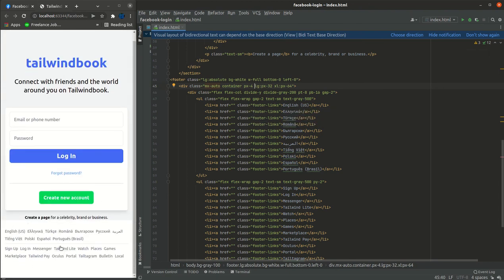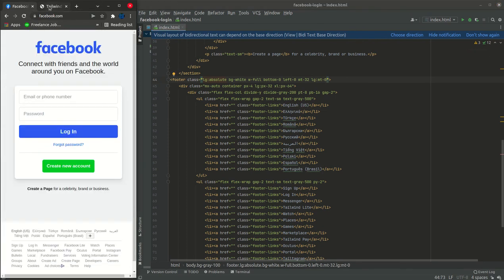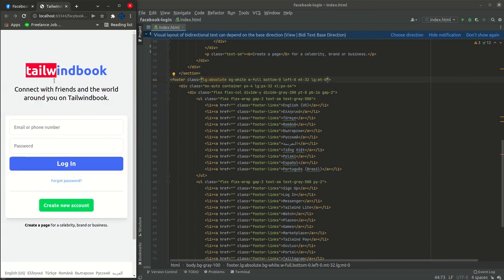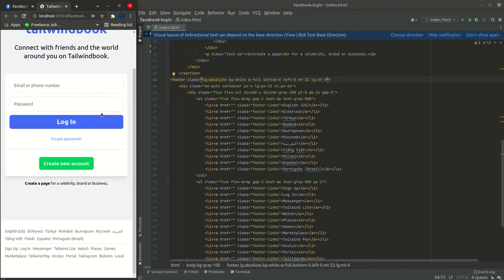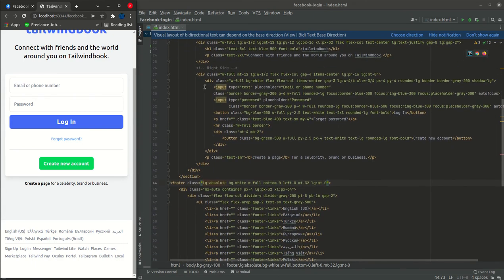And the last thing that we are going to do is make sure that we have a little margin between those texts and the footer. So it's going to be margin top 32, and on the large screen we don't need that space. Okay, so I believe that this looks better. It is mobile friendly right now. And let me check if we need to put anything else to make sure that it is fully responsive.